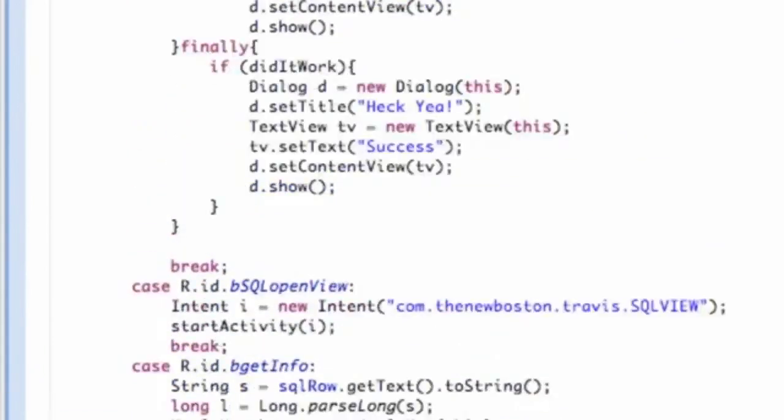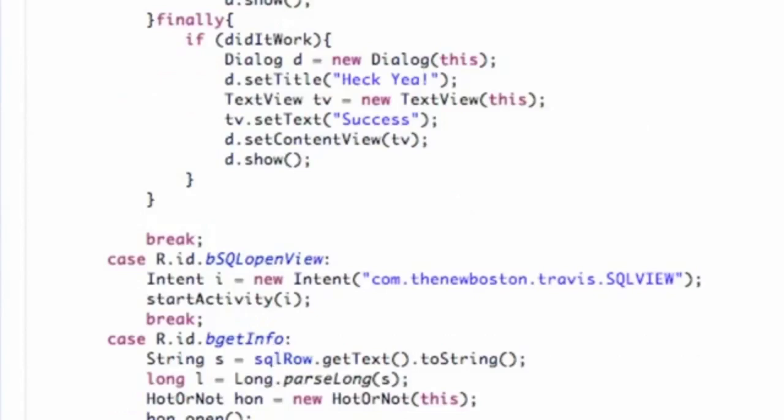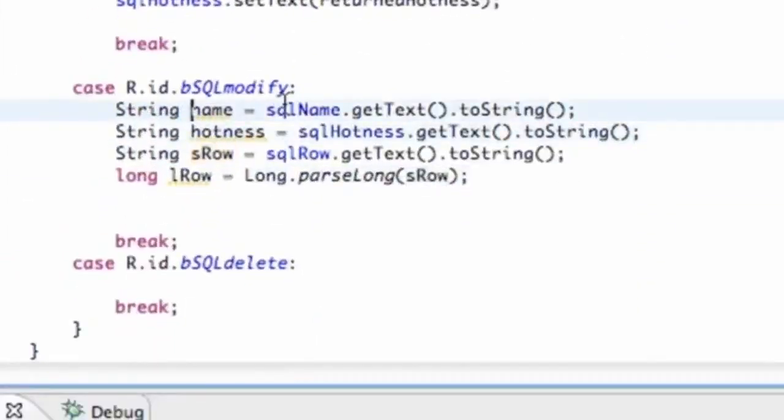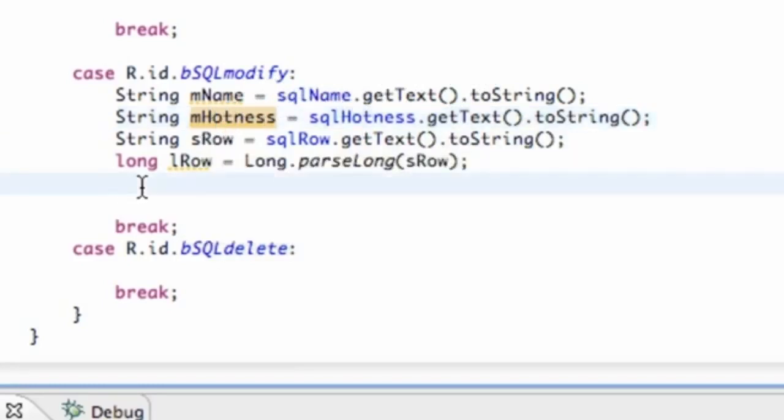And again, we can just copy and paste our string name and hotness from our update button, and paste it below as well, and maybe change the name a bit. Don't have to, but hotness and all that good stuff. So that's just going to convert our edit text into a string for both the name and the hotness, and we're also going to see what row the person wants to update or modify.